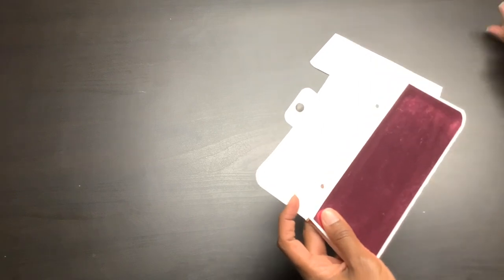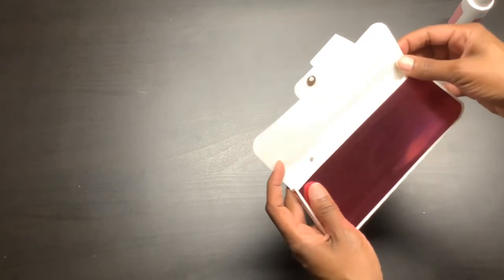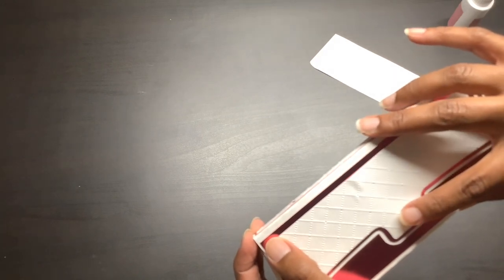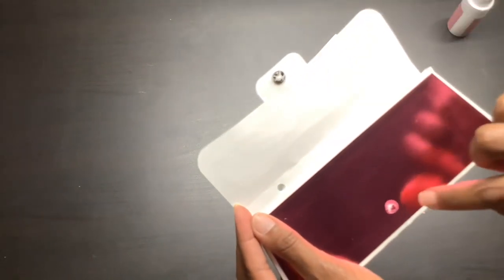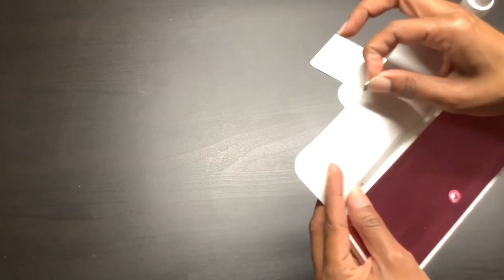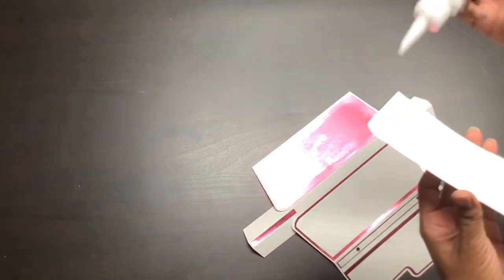Pull together. Then you would take a dab of glue and you would put a dab of glue on the back of the magnet, like so, where the glue is right there. Put it on the back of the magnet, and then you would close the purse. And you do this because you want to see where you should be placing your second magnet. And so it will leave a dot of glue on the front side of your purse. So then you would take this magnet off and flip it over and put it glue to glue right here. And once you put that right there, then you would add your layer to your purse.